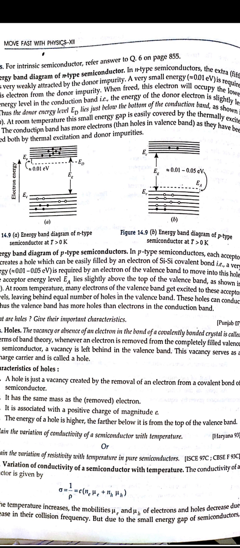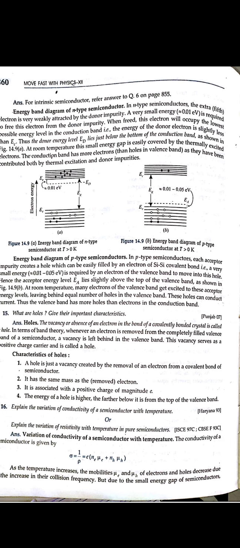And if you talk about the p-type semiconductor, here you can say that the holes are present, meaning the electrons which are ejected from the valence band to the conduction band are already there in the conduction band. When they leave the space, they leave positive holes in the valence band, and the extra impurity which we have added is also in the valence band. So the number of holes is more in the p-type semiconductor. So holes are nothing but the deficiency of electrons, the vacancy created by the removal of an electron. We know that its charge is the same in magnitude as that of an electron, but positive and negative, meaning one is a deficiency of charge and one is an excess of that charge.